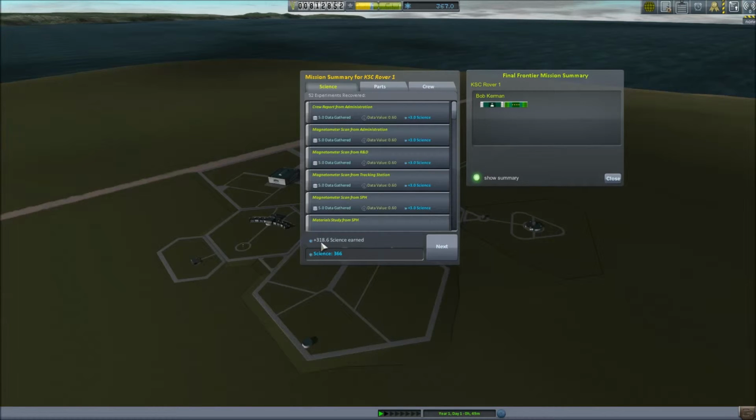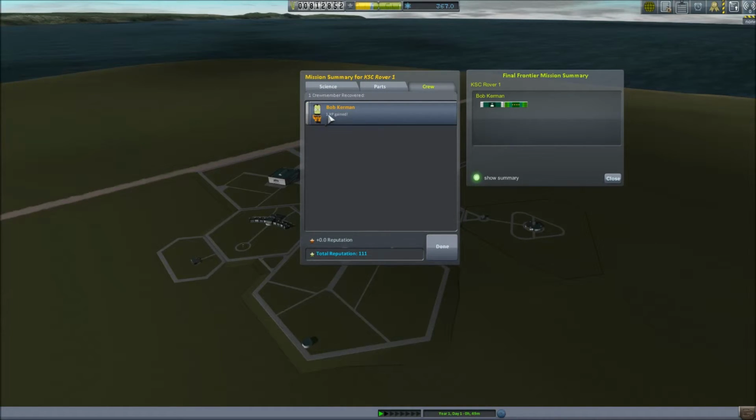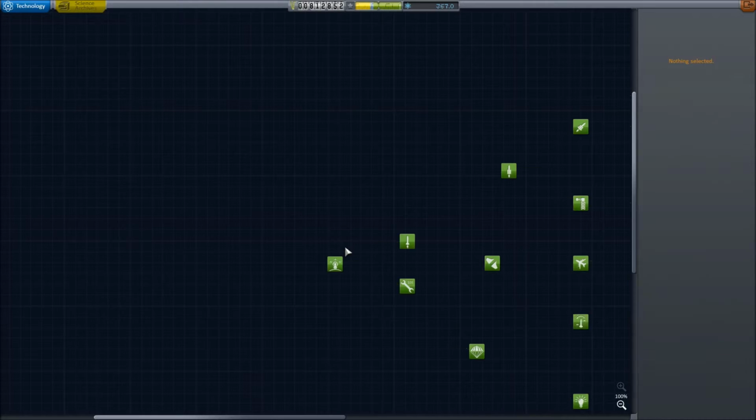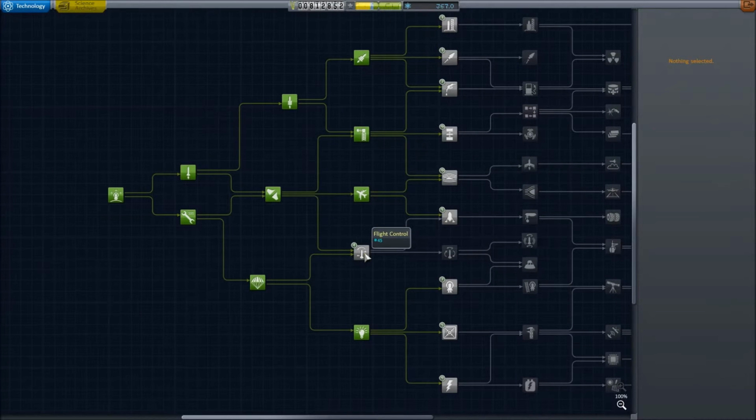We got 318.6 science just from a magnetometer, crew report, EVA report, materials, mystery goo, and a thermometer. So you can get even more another time. So Bob got single mission as a scientist and 200 or more science points. Cool. Next, we got most of the value back of the parts. And Bob Kerman gained 1 experience point. Done and close.